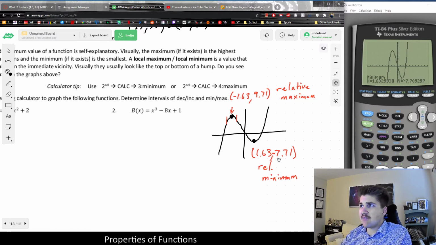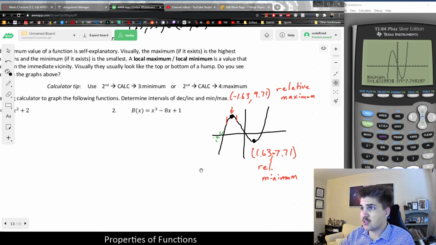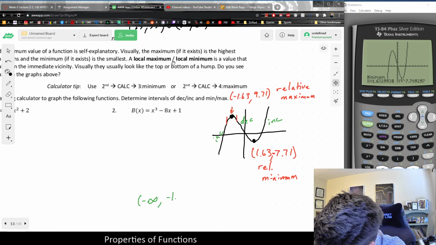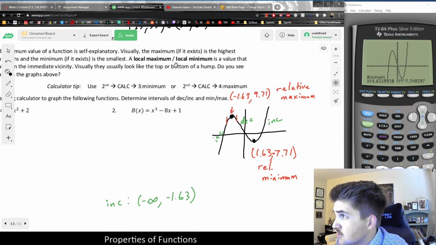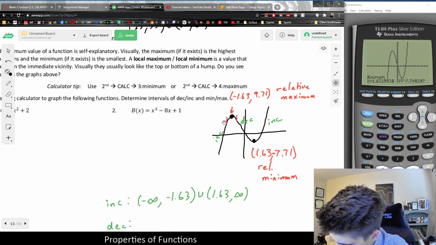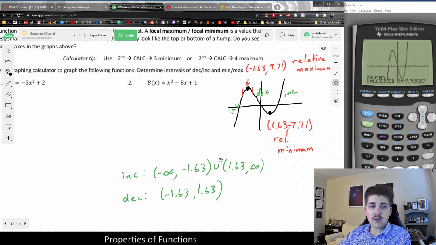And then also, once we have those mins and maxes, it's a lot easier to describe the intervals of increasing and decreasing because, as we can see, it's always done from left to right. So moving from the left side to the right side, we have an increasing interval up until this hump, then it's decreasing, then it goes back to increasing again. On the right-hand side, it should generally switch back and forth between the types, and that would leave us with, well, from minus infinity to negative 1.63, it's increasing. And it's also increasing from 1.63 to infinity. And then it's decreasing on the interval in between from negative 1.63 to 1.63. And again, this is not exact because we were just using a calculator to do this.